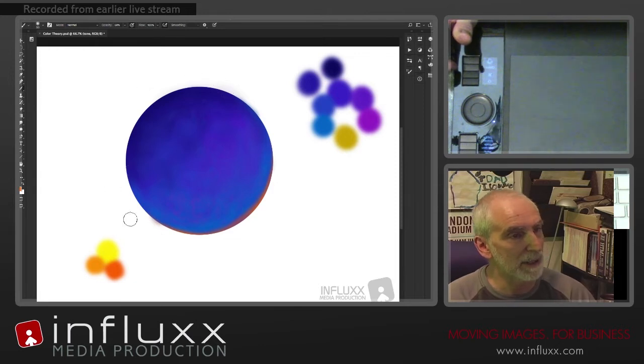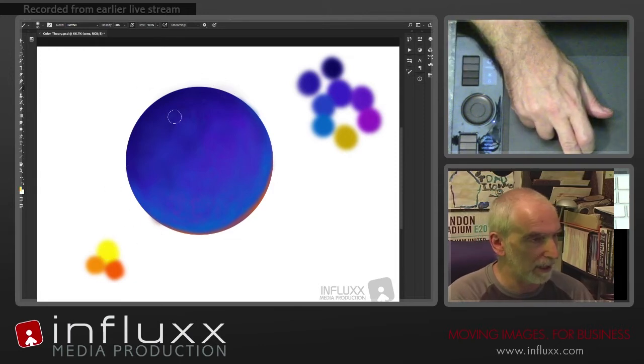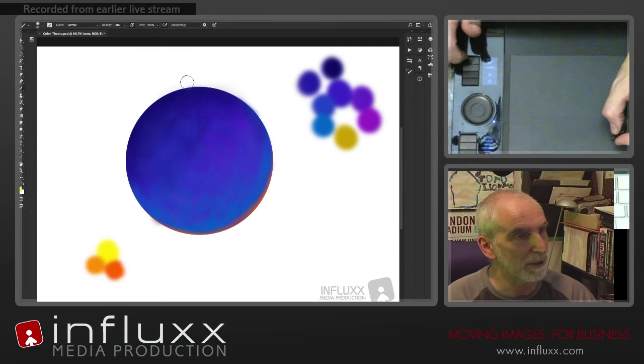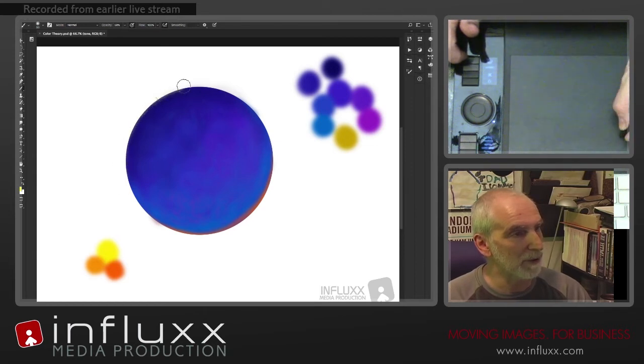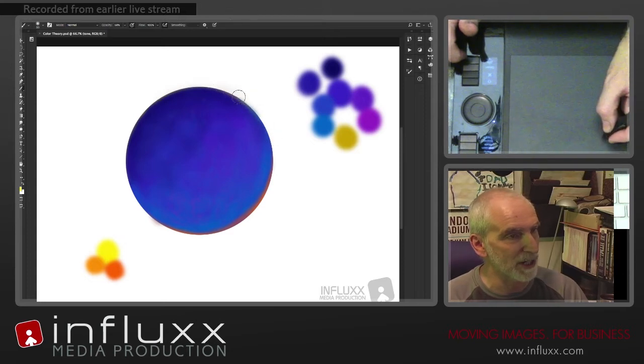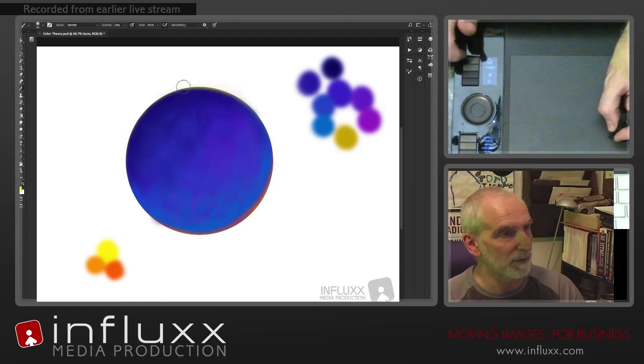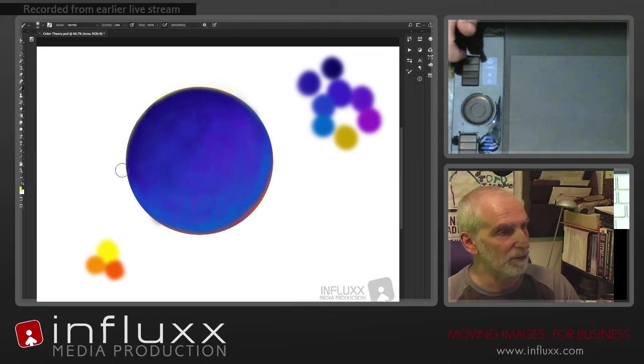We can add maybe a yellow kicker up at the top here where it really should be. Like I said, the yellow kicker really should be on the dark side of the object, and the key light is where the specular would be. So I've kind of got it a little back to front on this one. Wasn't really thinking, but I'm just doing this very quickly and very crudely.